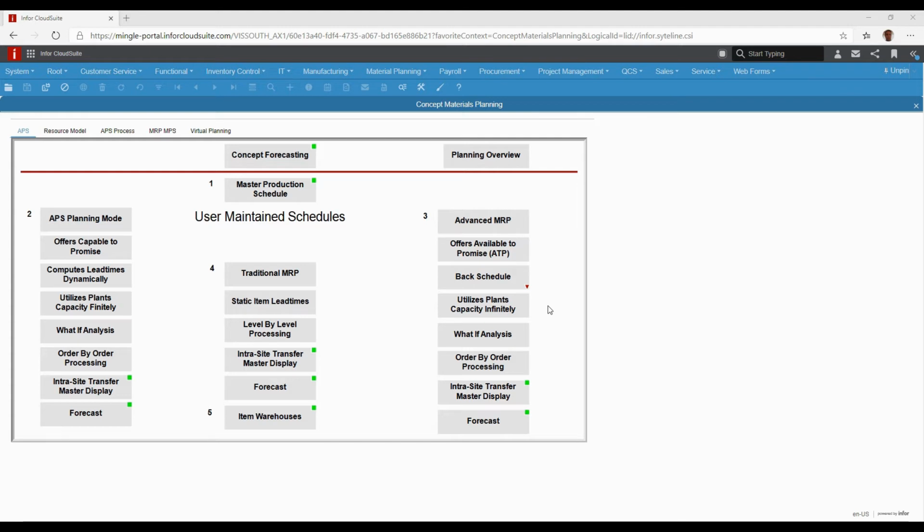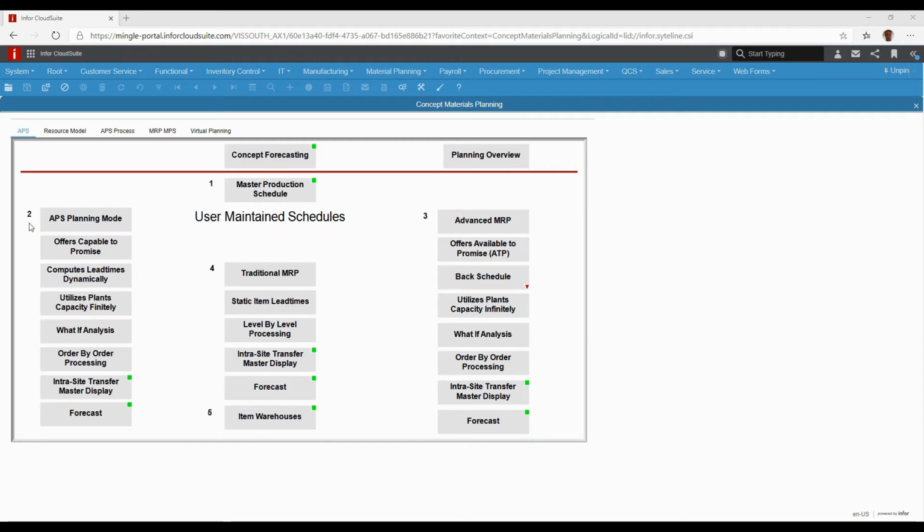So if you have 8 hours worth of capacity on a particular resource and the schedule finds that it needs to schedule 16 or 24 hours in that same bucket, it will. So it doesn't look at the actual capacity of the machine. It just assumes that you will figure out what you're going to run. It'll say, here's all the 3 jobs you need to run. Which one do you want to run?